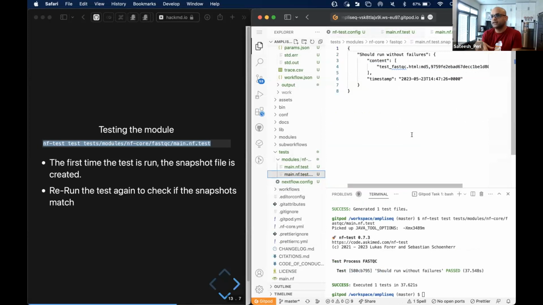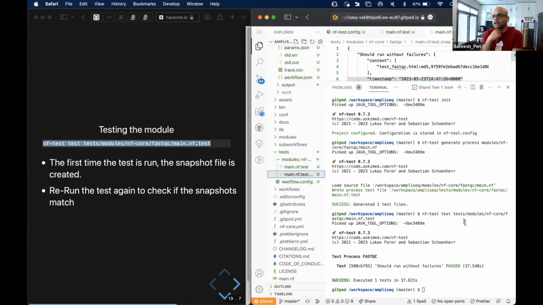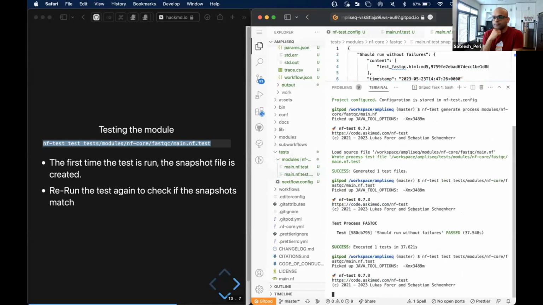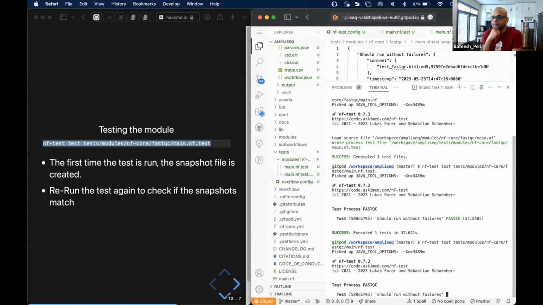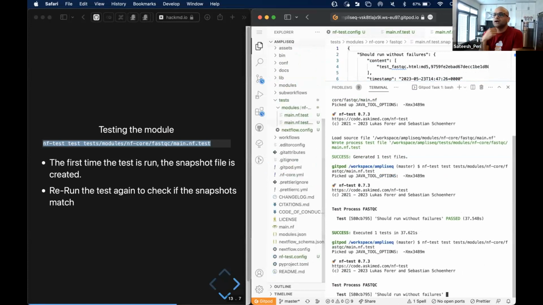And if you rerun the test again, so if you just press up and rerun the test, now this time it's going to run the test again and make sure it matches the snapshot, and only if they match will the test pass.